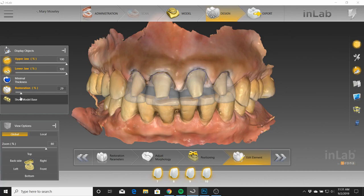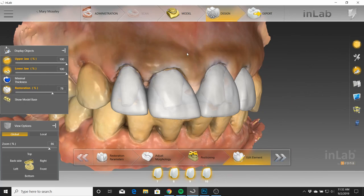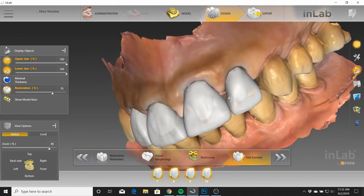But realizing that the patient's expectations weren't all that high — she just wanted some sort of improvement — that gave me more confidence in being able to accomplish what this patient and the dentist wanted. Looking at the preps, there is significant space between them. I don't know how much the tissue is retracted, but it's going to be hard to make an emergence that looks natural and also eliminates black triangles. It was difficult to eliminate black triangles because of the distance between the preps and where the margin lies.